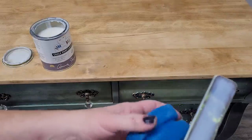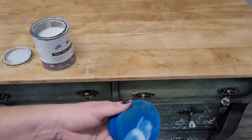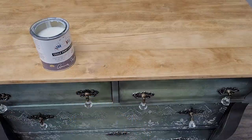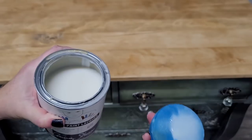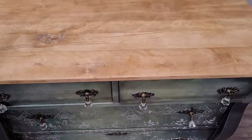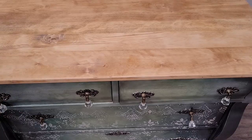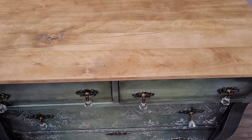And then I'm going to apply it using a blue sponge. I have these in my Amazon shop. This is slightly damp. And I'm going to dip it into the mouth of my container just to cover the surface of my sponge. Just about that much. And then I'm going to start in the center of my piece, and I'm going to pull from one side and then to the other side. I'm going to dip my sponge again, start in the center from one side to the other side. And where they overlap, I want to make sure that I don't have any overlapping lines. A nice, smooth, even coat.